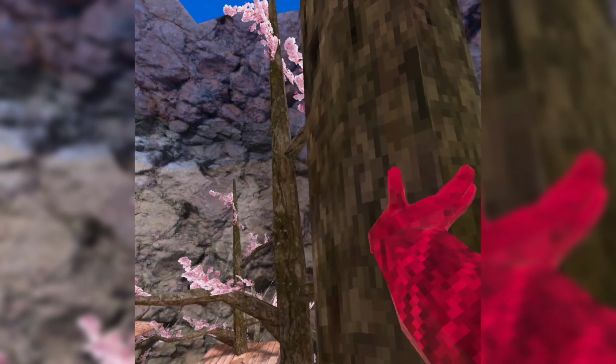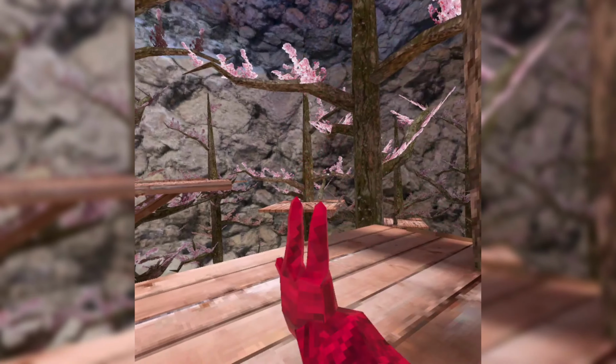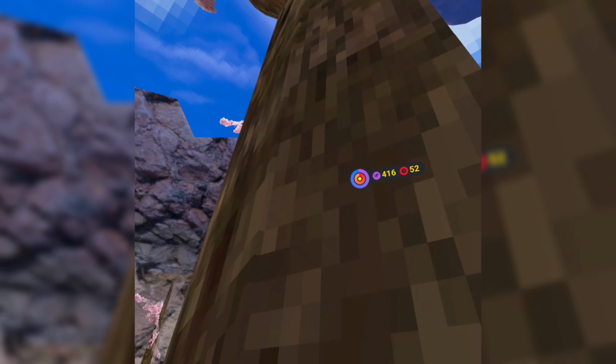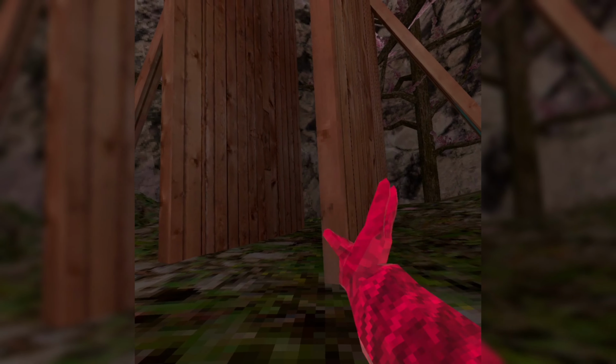Also, walk in real life. So, you see how this tree goes in? You don't stay with it the whole time. You go up and stay in one direction. So, if you walk in real life just a little bit, you see how I got closer? See, that was beautiful. And that's just because I walked. No point in scaling.